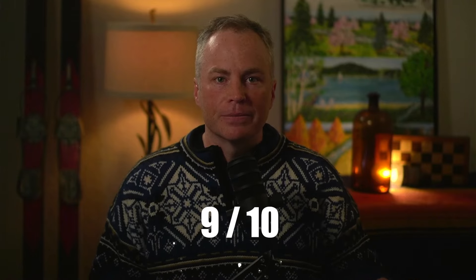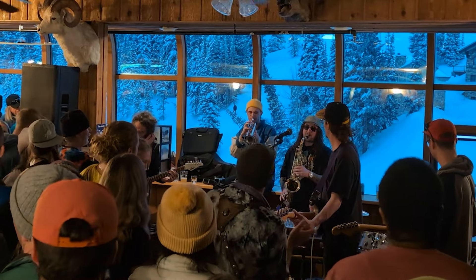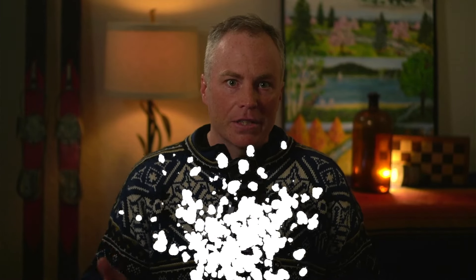The skiing is a 9 out of 10. The apres ski is a mixed bag and the best ski hangouts are private — for example, the Sitzmark at the Alta Lodge or the Peruvian Bar. That truly only leaves the Gold Miner's Daughter Cafe for a good time for the day tripper. To appreciate the character and vibe of this resort, you must stay at one of the all-inclusive lodges. I recommend getting one of the hostel-style rooms at the Peruvian or the Alta Lodge to save money, and you'll fall in love with this off-the-beaten-path feel of the nightlife. I rate the apres ski a 7 out of 10.